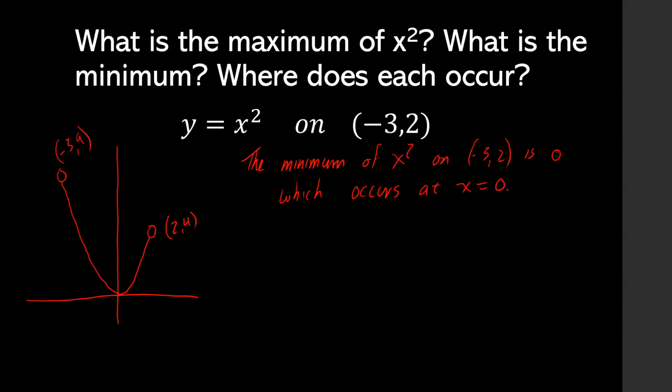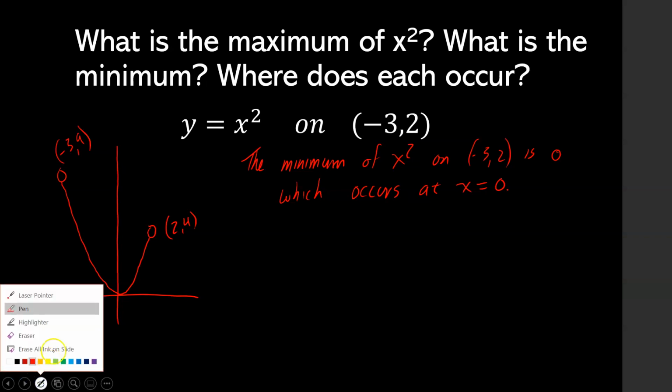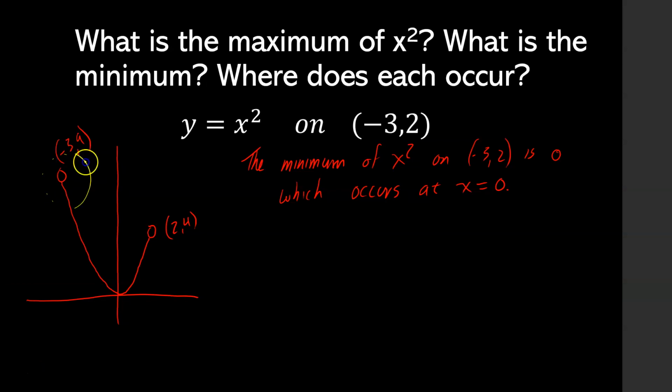We know the maximum of x squared has to happen somewhere up here. Those y values are much larger than the y values down here. So let's think about this. What's the highest y value that x squared attains? Well, y equals 8. Can you think of a higher one? y equals 8 is definitely on this graph. Can you think of something higher than y equals 8? How about y equals 8.9? Is that on this graph? Sure is, right up here.